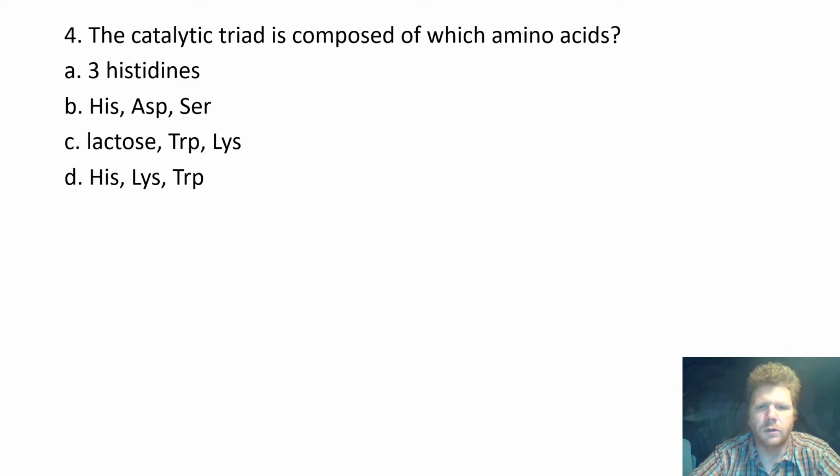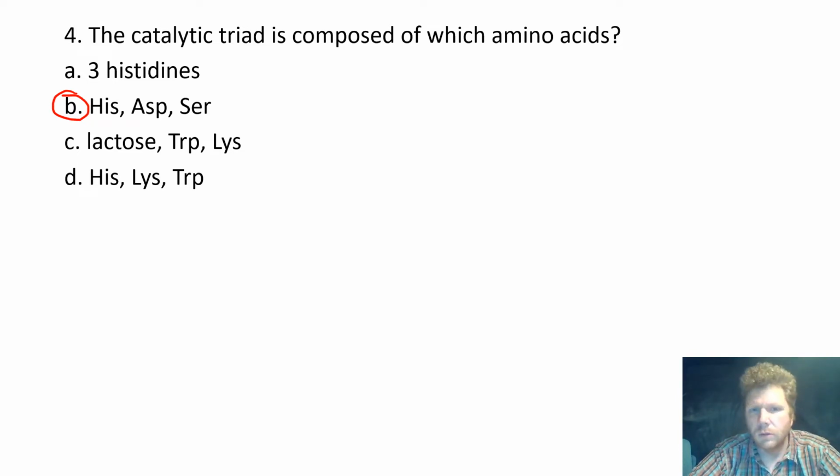Sorry, not enzymes. There are 3 amino acids that are significant for the function of this enzyme. What was kind of interesting about this is that not all of these actually participate in any sort of movement of electrons or cleaving of any bonds. In fact, one of the residues, the aspartic acid, all that it really seems to do is basically help preserve the structure of that active site. So the correct answer for this is B, a histidine, an aspartic acid, and a serine.